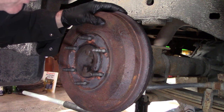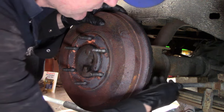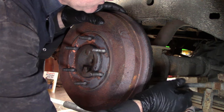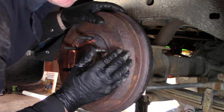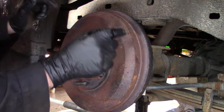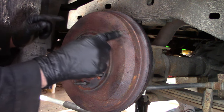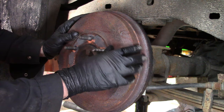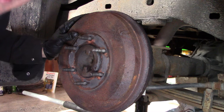What I can do to make my brakes not drag is just to pull on this. I can just yank on that. When I release it, it is enough for that spring to activate and pivot properly, pull the brake shoes away from this. So I believe it's just a lubrication issue, maybe. Some brake pad material, the dust in there has gummed up the pivoting mechanism or the spring, or maybe something is catching in there. We're gonna find out.